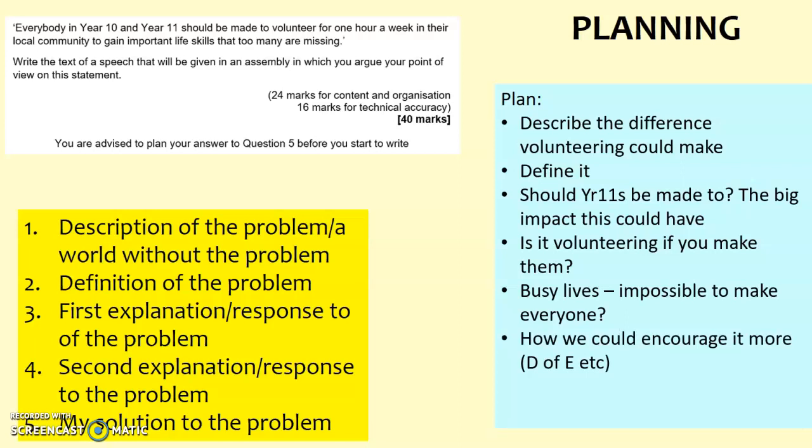So things like the D of E, the Duke of Edinburgh Awards, has got a section where you have to look at community. So that could be a different way of doing it. But also, ultimately, I'd talk about the difference it would make to somebody else's life. Maybe if you're volunteering, let's say, in a care home or supporting somebody in a charity shop. Those sorts of details, like care homes and charity shops, are the sorts of details that some students miss out on in their answer. They just talk too generally and say, oh yeah, volunteering would make a real difference, it would make the community a better place.